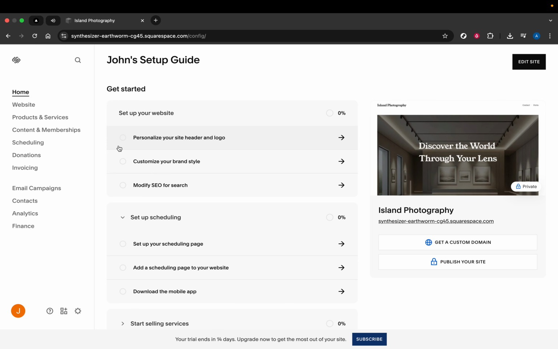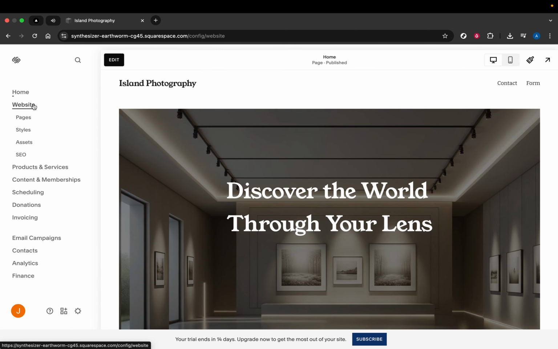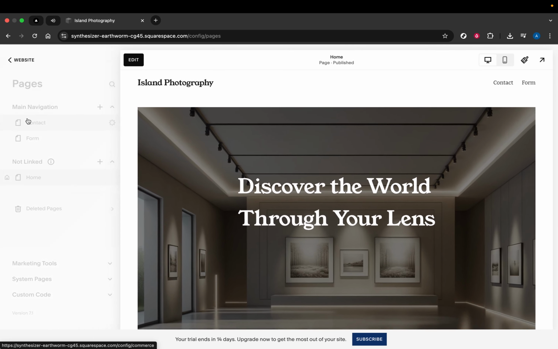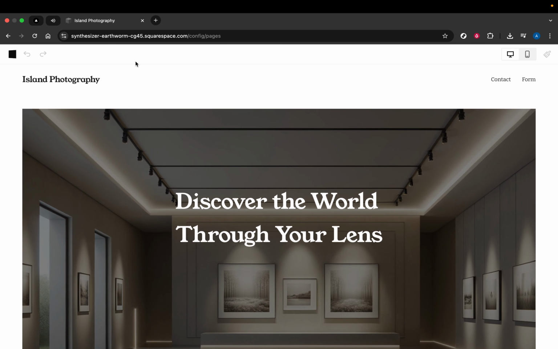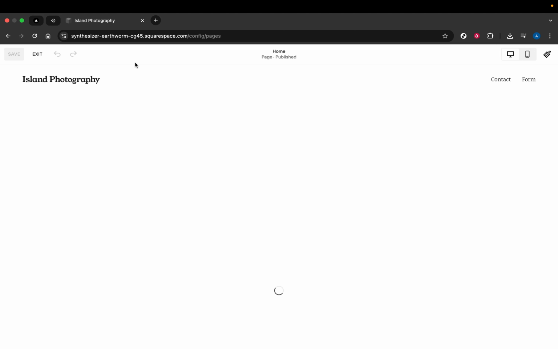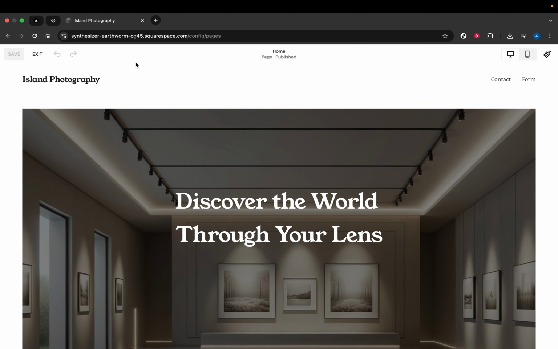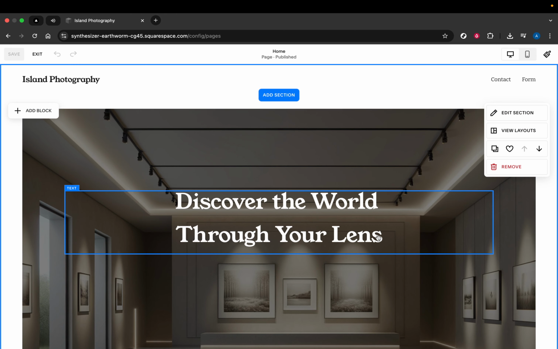Next, you'll want to focus your attention on the menu options. Navigate to the Website section, and then click on Pages. This area is crucial because it's where you can see every individual page that exists on your site. You'll notice a list of both live and under construction pages. Find the page you would like to edit. This could be anything from your homepage to a blog post. Go ahead and click on it, and then press Edit located in the top left corner of your screen.